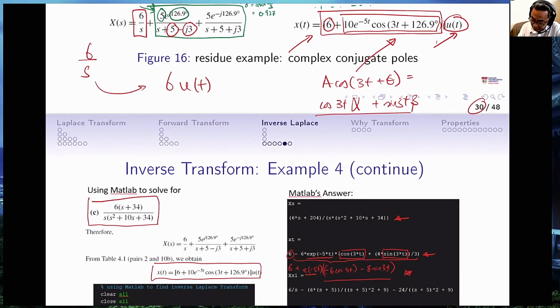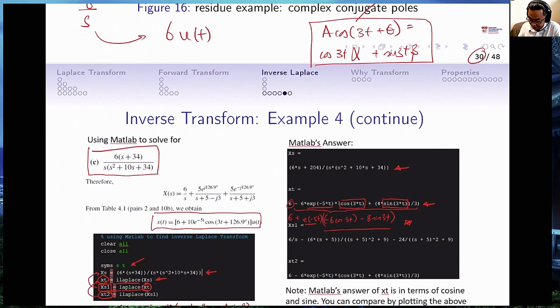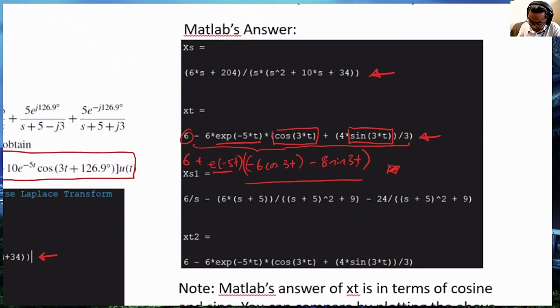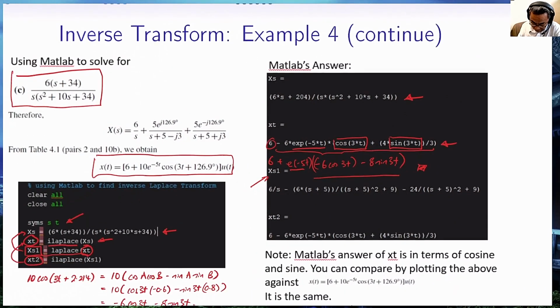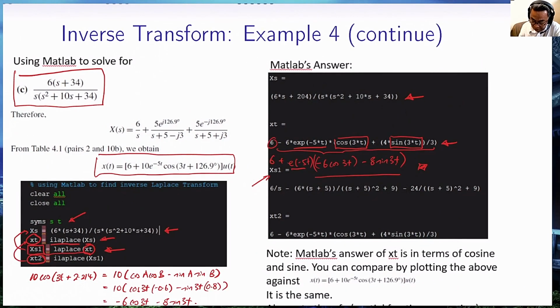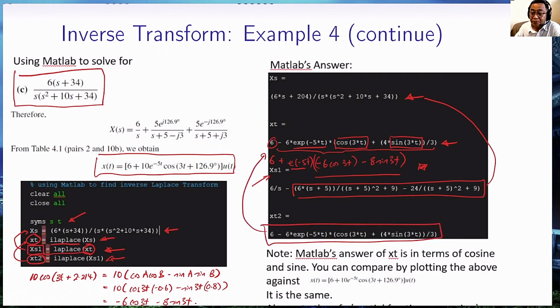That's the difference. So what happened is that you can use the trigonometric identity to find what is alpha and beta, and you realize that MATLAB has done it this way, and the answer is the same. In fact, the other strange thing, of course, is that when we try X(s)1, which is here, we take MATLAB's solution and we perform Laplace on it, the X(s) expression doesn't look like our original expression. However, when we take inverse Laplace again, the time solution remains the same.